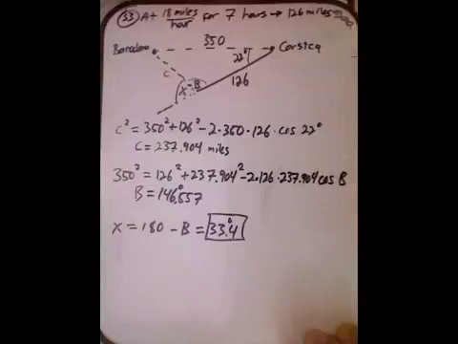So now we have a triangle, and we know this side, 350, and this side, 126, and we know the angle between them, 22 degrees. Well, it's not exactly what we want, but we can use that to find side C, the last unknown side in the triangle, using the law of cosines, and that's what I'm doing here. And that comes out to be almost 238 miles. Okay, so that's not the answer, but that's a step in the right direction.